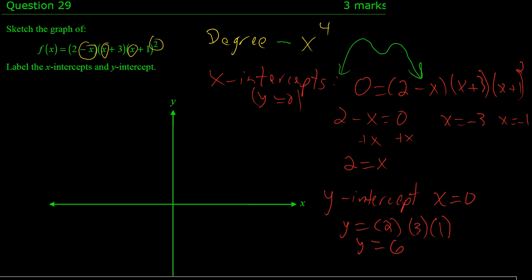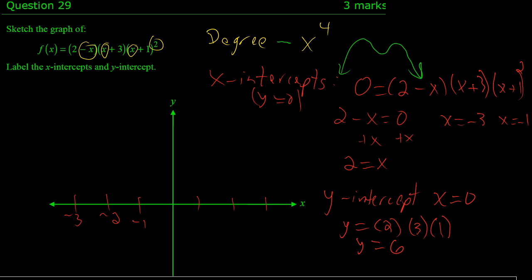So we have pretty good information on what's on this graph now. It has a y-intercept of 6, and it has those x-intercepts. So let's put it on. If we want to think about scale for the x-axis, let's look at the intercepts we have. We have one at 2, one at negative 3, and one at negative 1. So I think a scale of 1 is fine. Negative 1, negative 2, negative 3. Hopefully they'll give you a better paper than this during your exam, but I'm trying my best to space it out evenly.